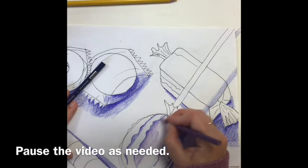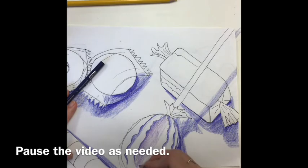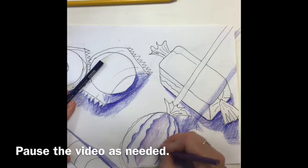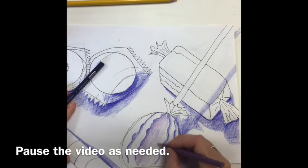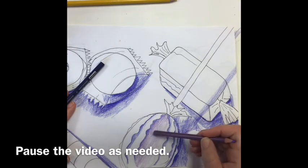And see how I'm coloring this. I'm always going to start coloring close to the shadow, and whatever color I'm using, I'm going to press down darker first and make it go dark to light and start at the shadow. I also recommend experimenting with layering these colors on top. It blends them and creates another color.